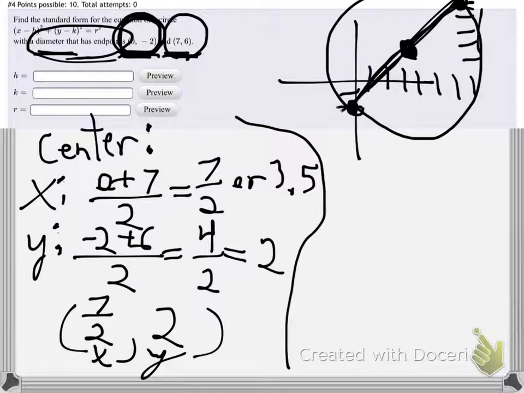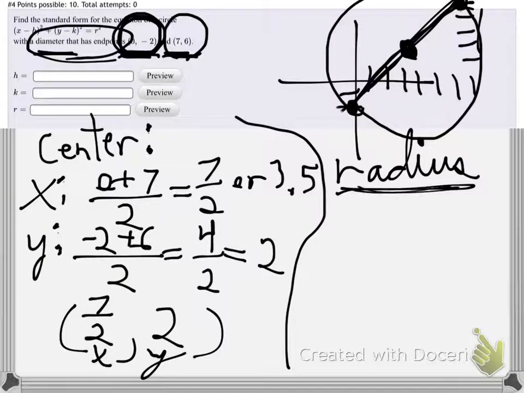Also now, we're going to need to know the radius. And so for the radius, that'll take a little bit more intense work, but not too bad. Recall what they gave us is a diameter, which is the distance all the way across. We want to know how big a radius is, so that'll be just half as big as the diameter if we can figure out how big the diameter was. So if we take the 2 dots they gave us, maybe we'll just go kind of Pythagorean distance formula on it and see how far apart they are.